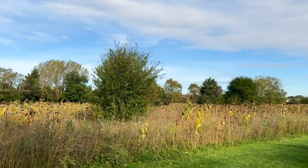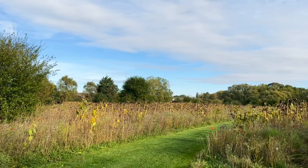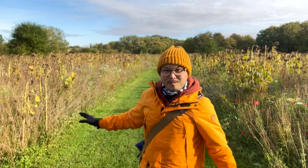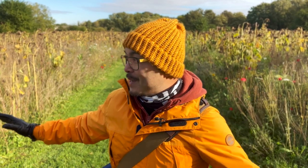Oh my god, look at this — a massive field of sunflowers, I'm not joking. Holy smoke, I haven't been here for four months. The transformation around here is unbelievable — I didn't know they planted all these sunflowers here. I can imagine when it's all blossoming, this view would be the perfect place for photography, and I completely missed it.